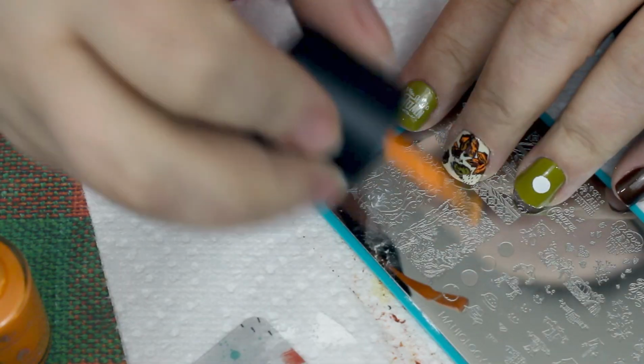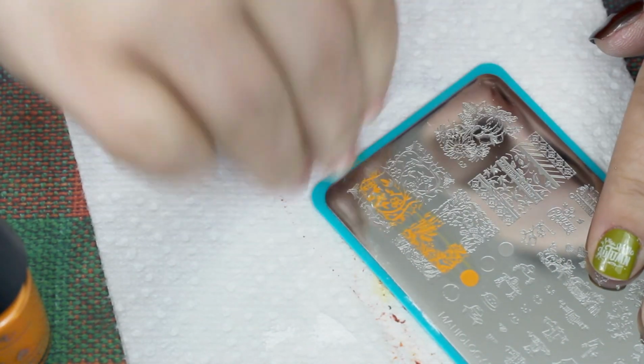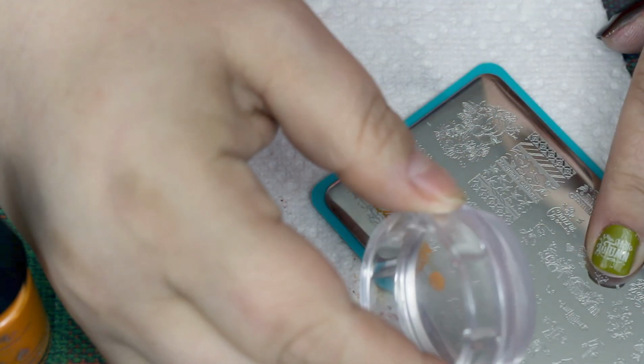I think they're precious. And I'm so excited to get to try them again. But the end result of this Mani is not my favorite. But please keep watching to the end so you can see why.